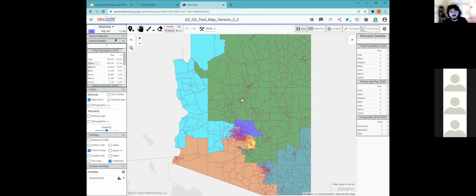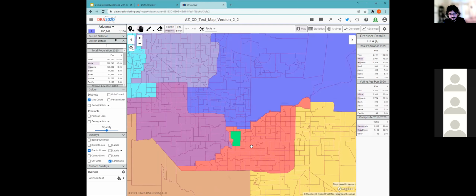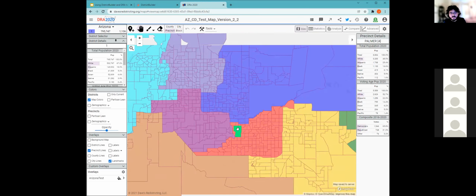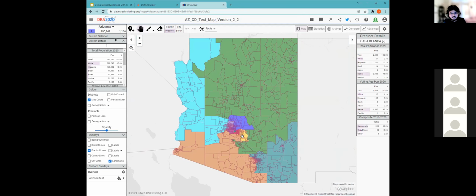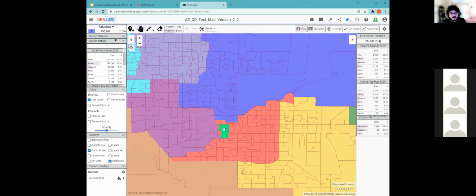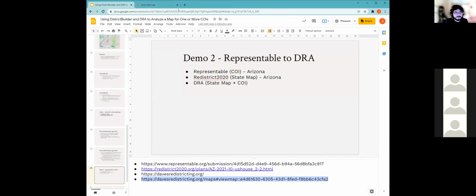All righty. So this hopefully should be our end product when we finish the demonstration. As you notice, there is a green block here, which is our COI. And then we have the Arizona, I believe, US House plan here as well for congressional districts. So this is what our end result should hopefully be. To get to this, we're going to start at Representable.